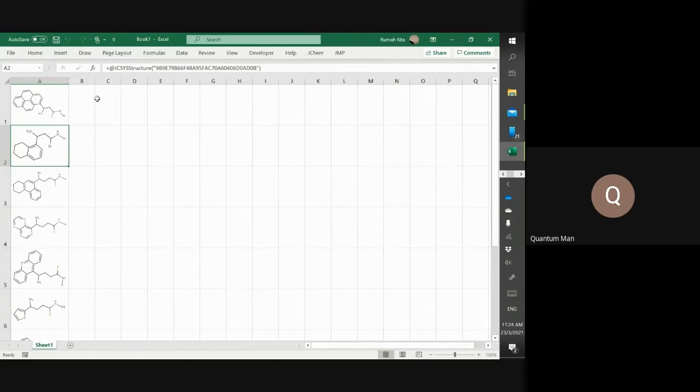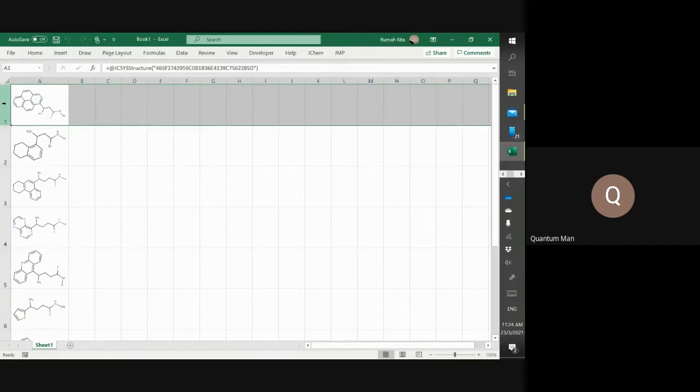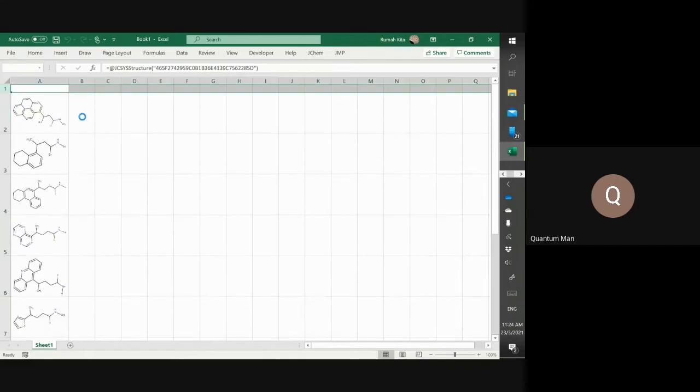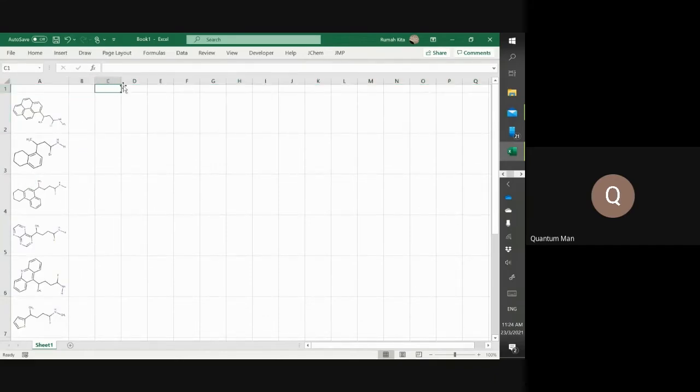In order to react with carboxylic acid, we need to insert another set. So we're going to put carboxylic acids here. You can do the same thing with Marvin and create a Markush structure of a carboxylic acid that you want, generate the carboxylic acids, and then paste them here, transposed.